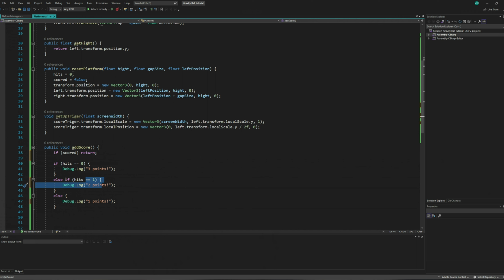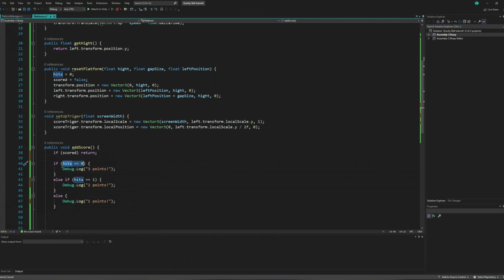We can write 2 or more here also, but I just left else. These checks are very simple and straightforward, so they should not cost any performance even if you just leave ifs. But it's really good practice, because in a bigger game these checks could be very performance consuming.